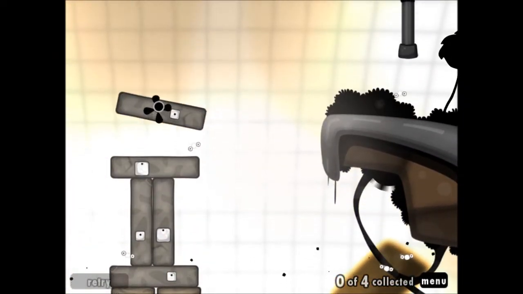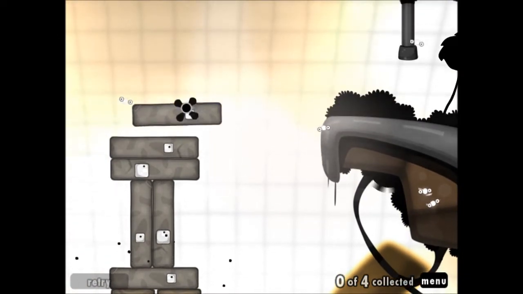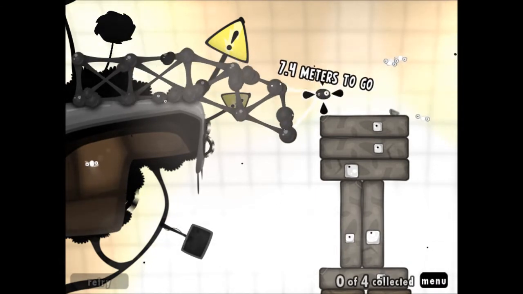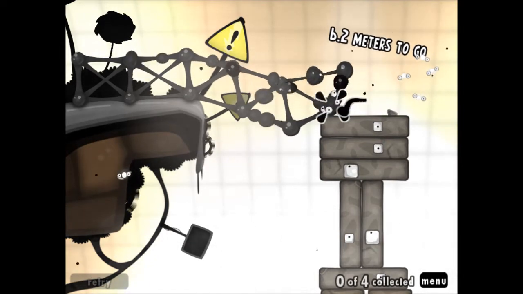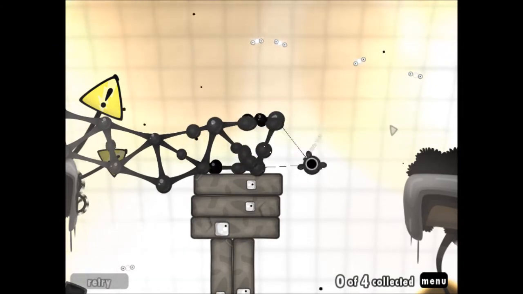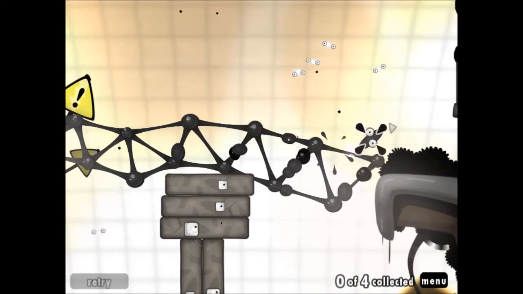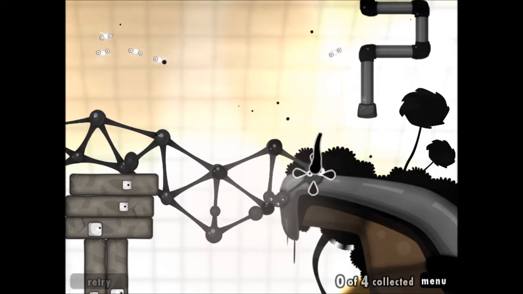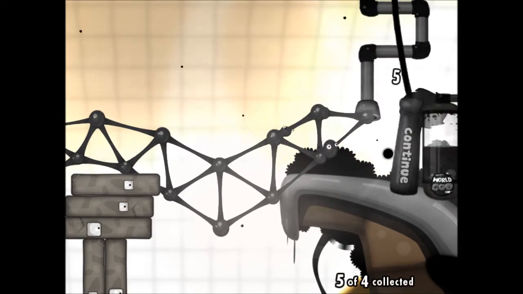Up here, down there. Up and over here. There we go, we got this. I told you we had this. There we go. What the hell? Okay, there and there. 1, 2, 3, 4. Got it. Easily got it.